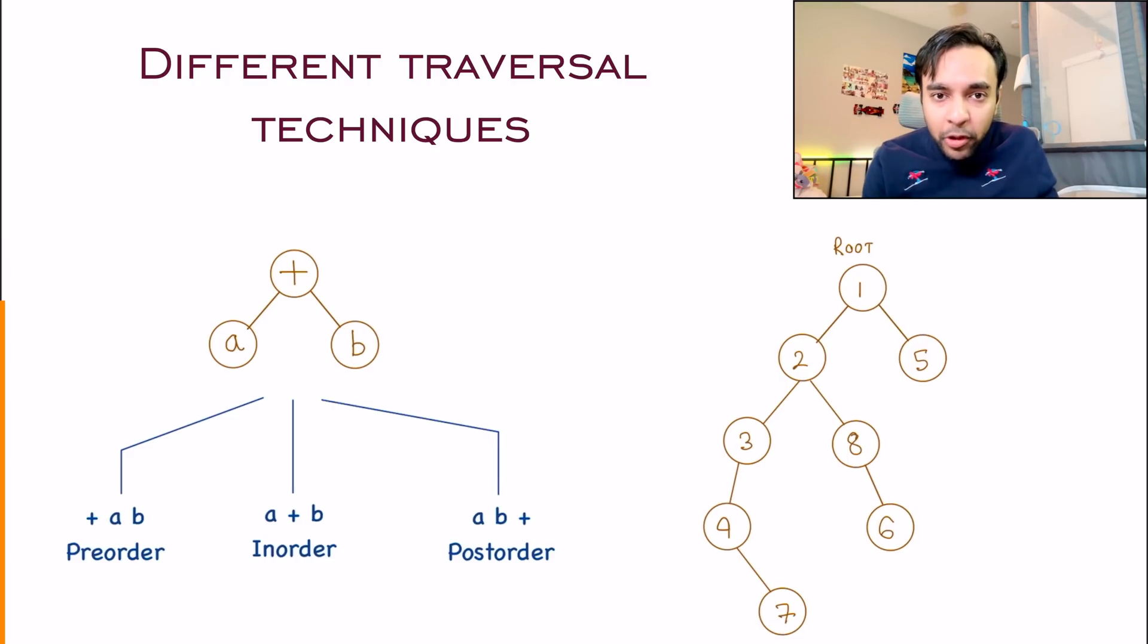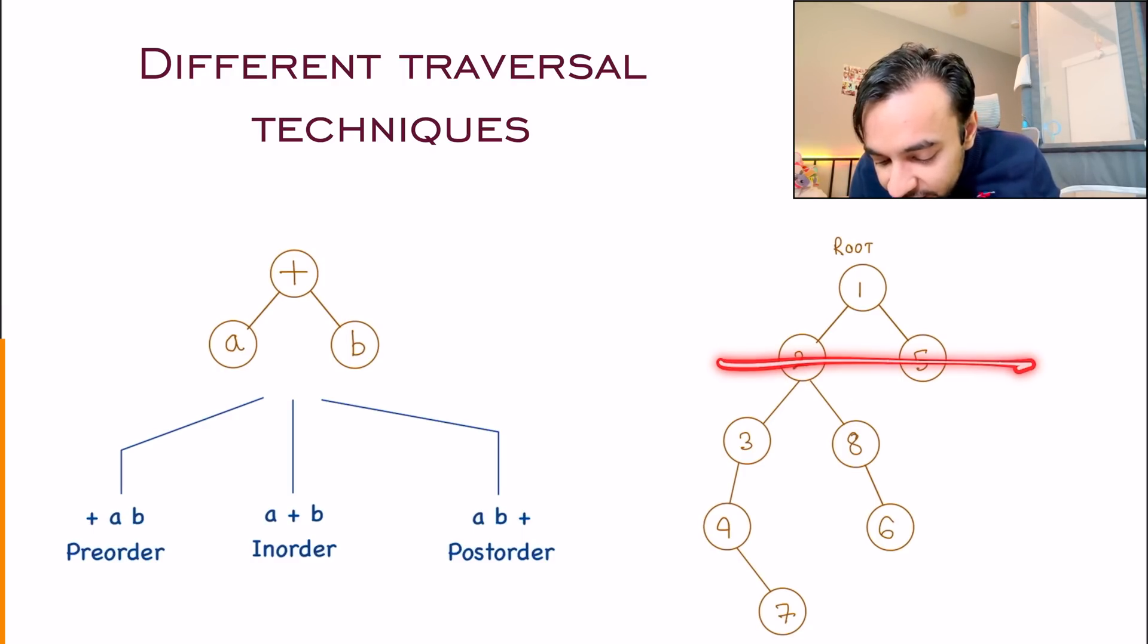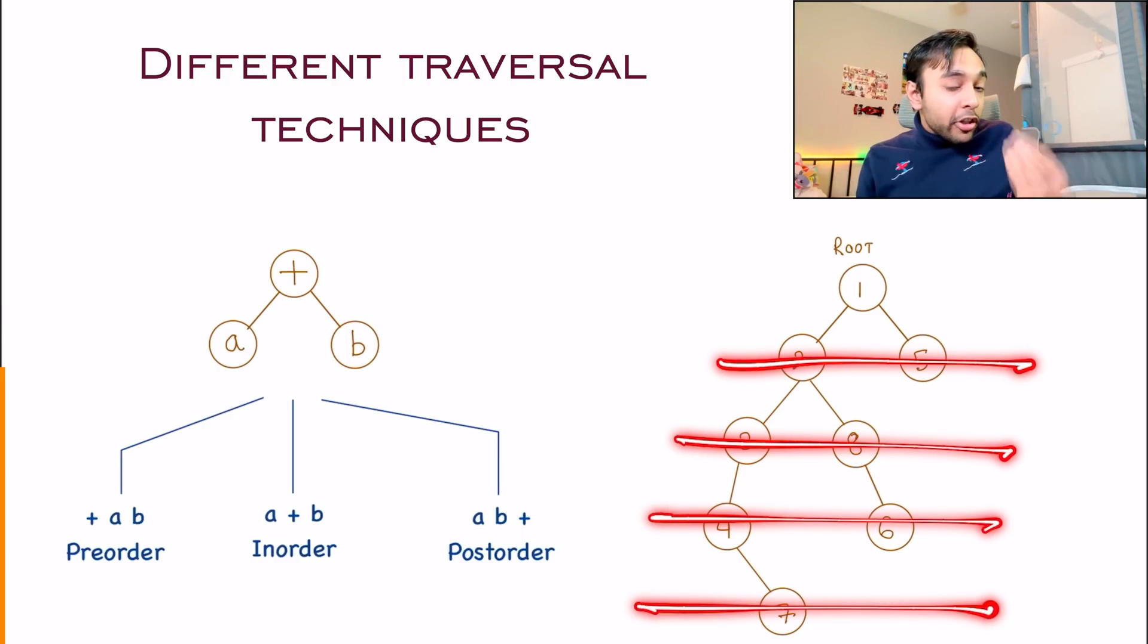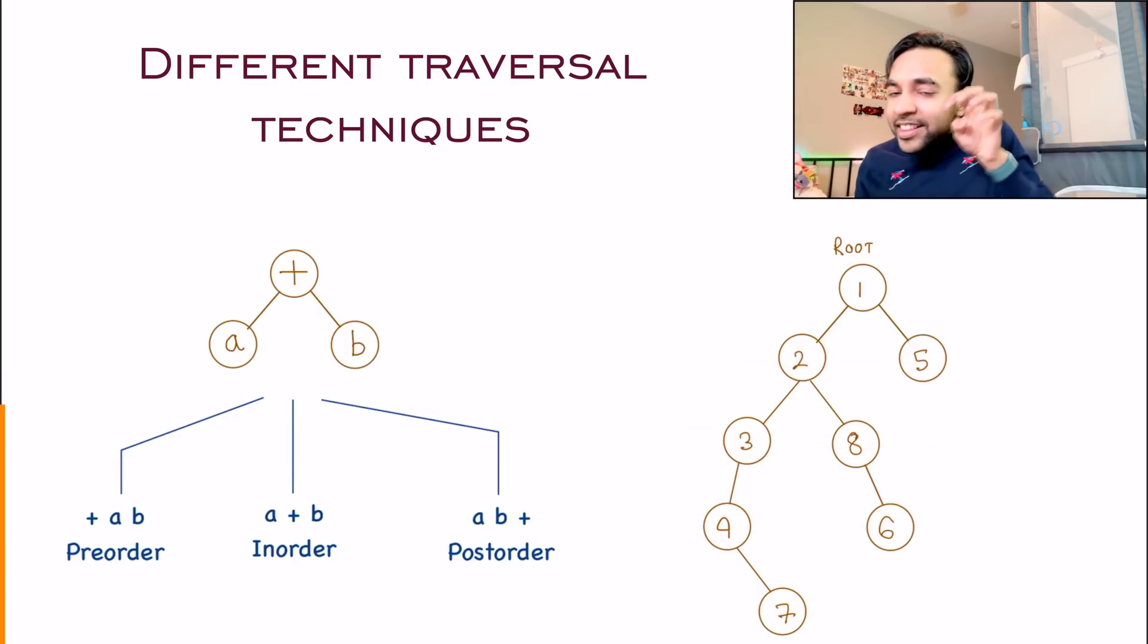As soon as you think about level, think what is happening over here. You are looking at each of the level in your tree. And for each level, you are looking at the last element. And that gives you a very good hint, the level order traversal. And this is one technique that people often forget about.